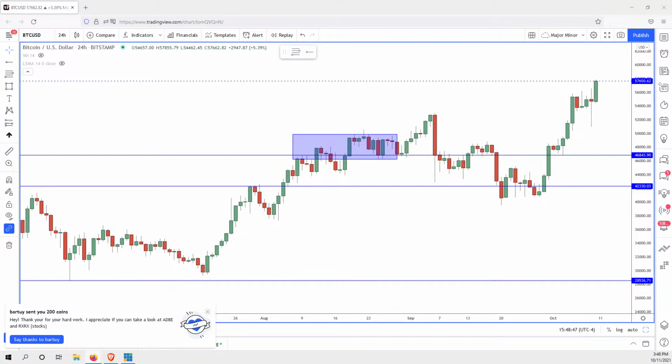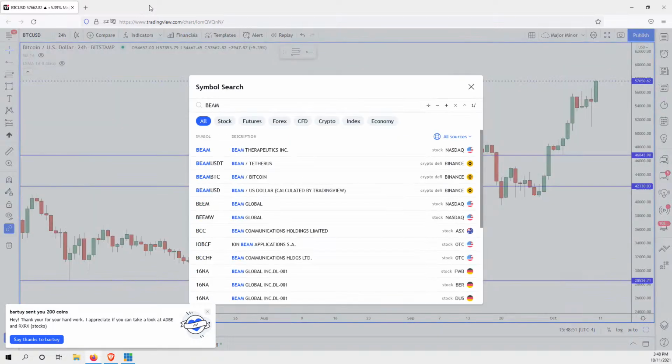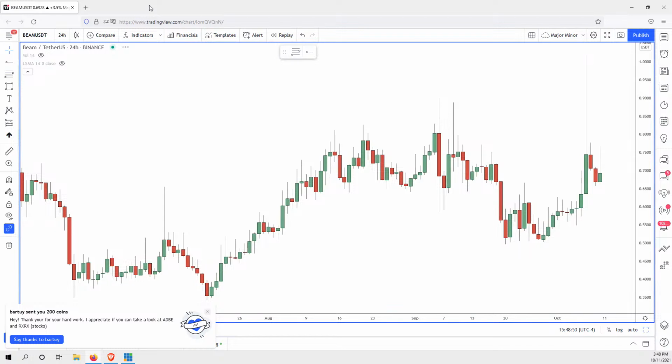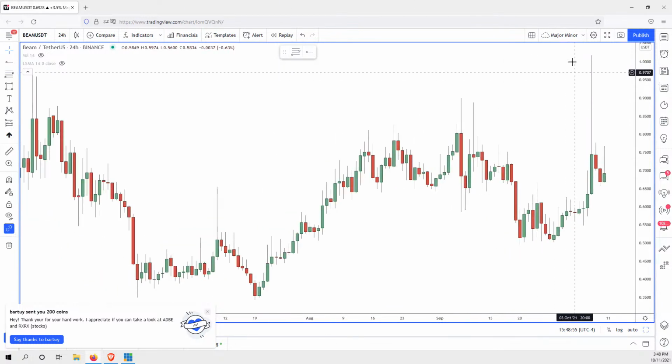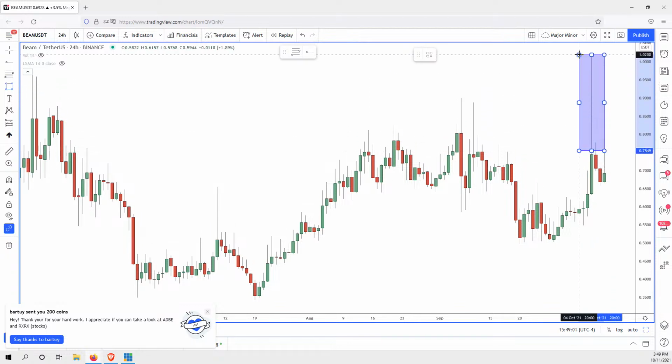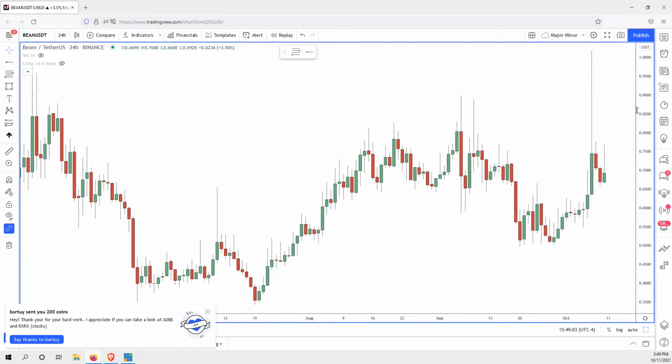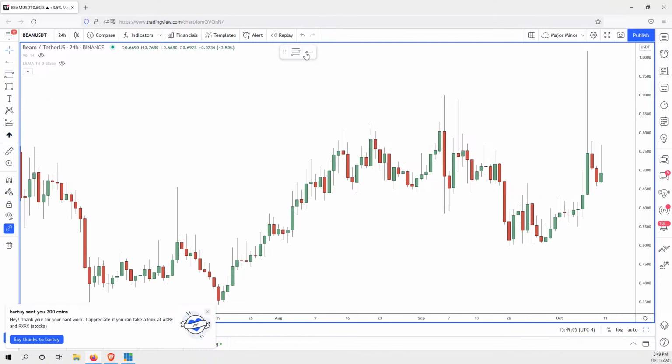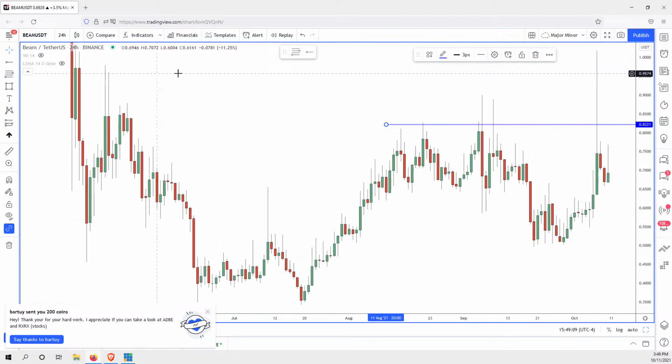All right, so greetings. What do you think of Beam USDT? Let's take a look. Beam USDT, real quick. First of all, the first thing that catches my eye is this, which tells me hype, herd mentality, nonsense. That's what that tells me. There's probably a chat room somewhere that's pushing this thing. That's the first thing that I see.